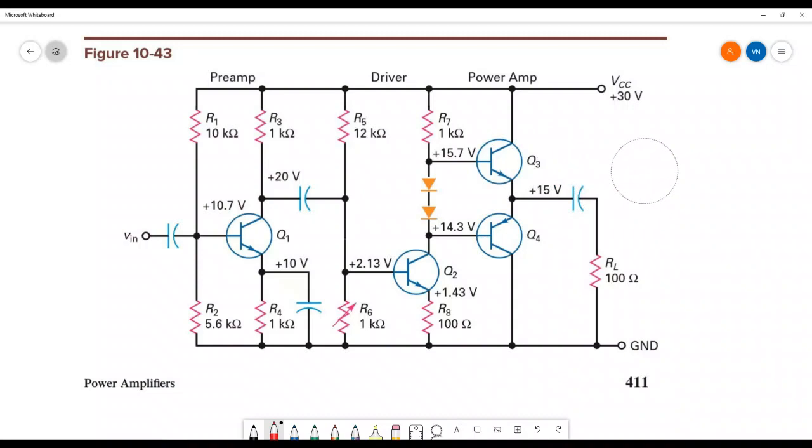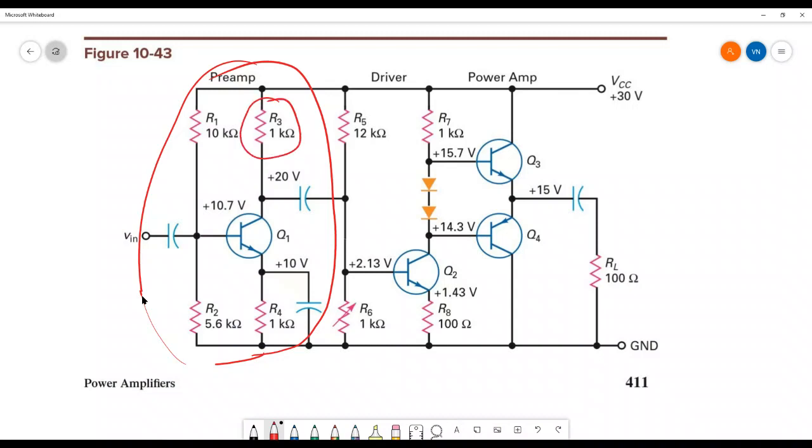The other thing that you might want to note on this circuit is that it has a preamp stage in front of the Class B AB driver, and this preamp has a pretty substantial gain. I can see here that the collector resistor is 1K, the emitter resistor is shorted out, which means the gain is highly dependent upon R prime E, and you can't ignore R prime E in doing this example because you'll get a completely wrong answer.